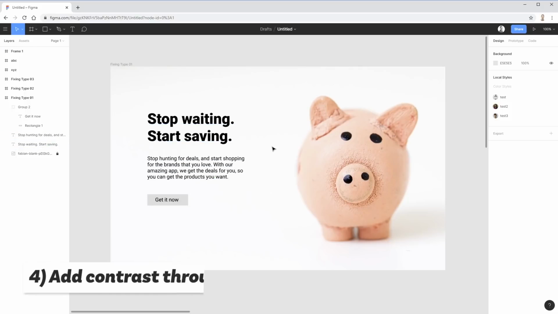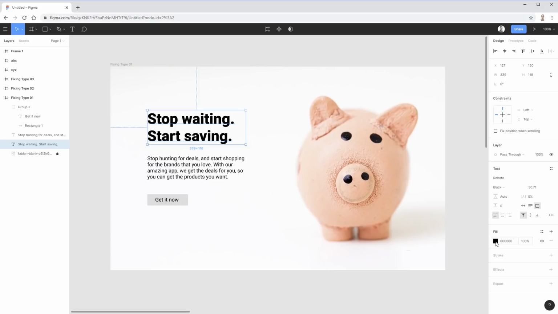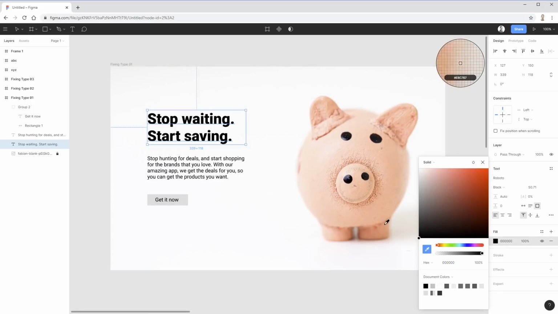So the next thing we're going to do is contrast through color. And there's two different ways to think of color when it comes to type. There's the more obvious one where we can grab this. I'm just going to click on here to grab my eyedropper, and I can grab some pink from here. I'm going to go to a darker area, and you can grab that, or even, we're staying within that same tone. So I could come here and make it, maybe that's a bit too much, but something like that.